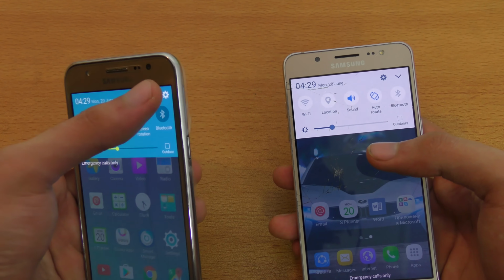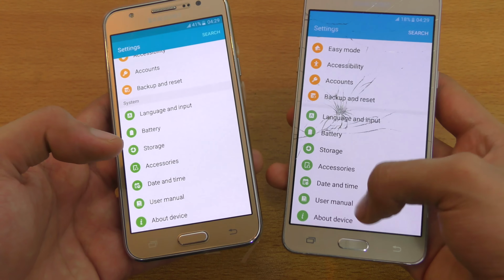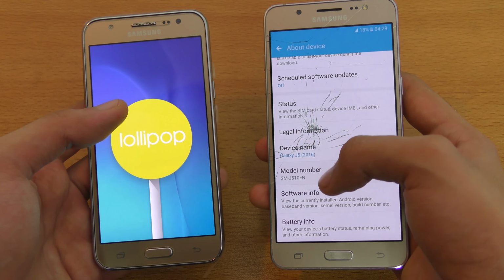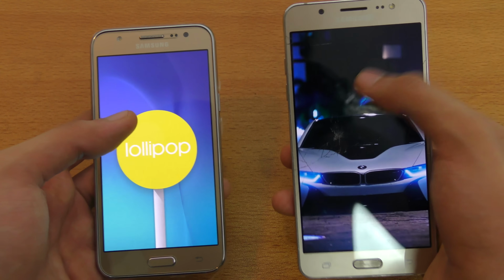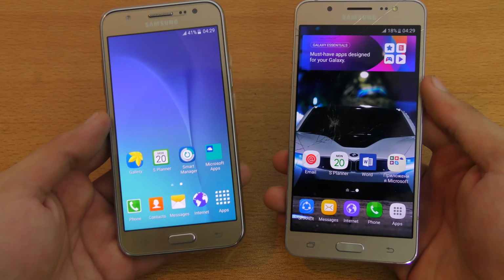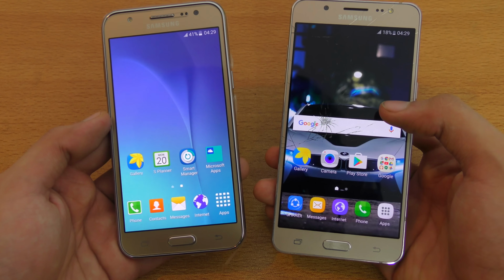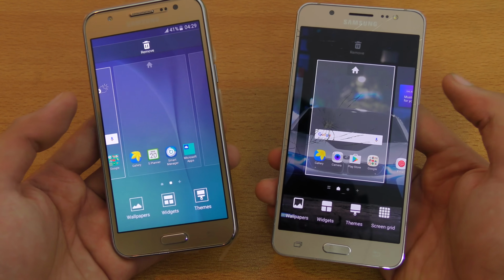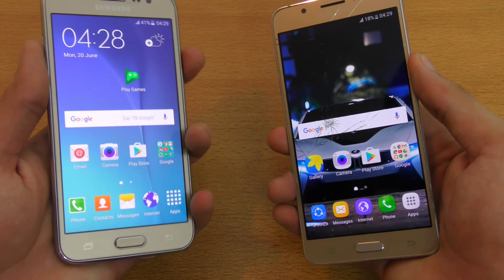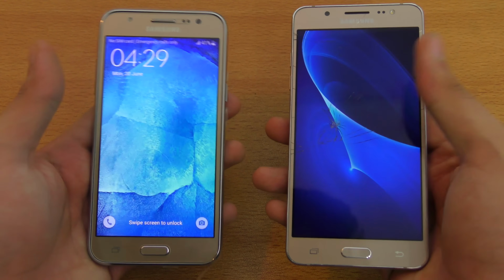And we can take a look here at the settings and confirm that both are actually running different software versions. I've heard that the J5 2015 model is getting a software update pretty soon, so if it's going to get this update, I'm probably going to make a video about it. We have the latest version with the J5 2016, and there's no new addition with the software as far as I have seen here. Both have Theme Engine, so you can install themes and customize it. The lock screen is pretty much the same. You can access the phone dialer and the camera there.